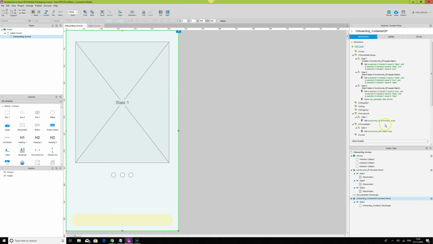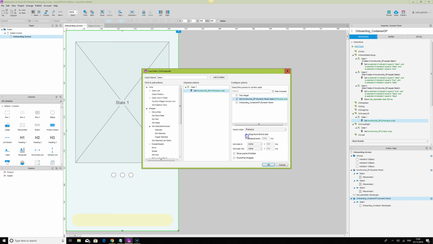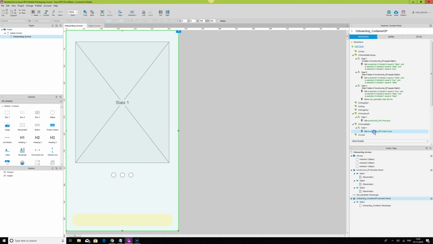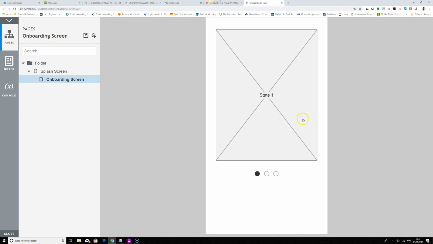Sometimes if we have, okay, let's look at it on select, and let's not wrap from first to last for now. Or actually we can leave it from next to previous. So we are selecting that on panel state change. Let's leave it for now. Let's not use that. So we save this. Panel state change. So if it's first state, second state is going to show. Yeah, it should work. So let's do that now.